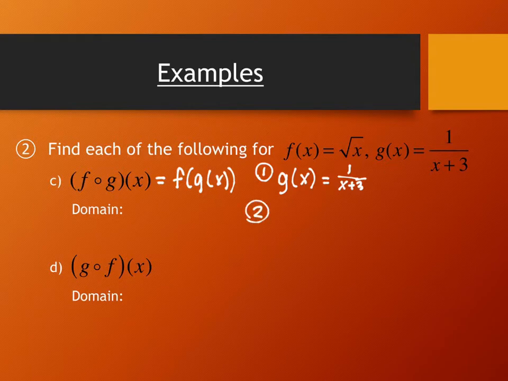And then the second thing I did is I took that value and I put it inside of the function that's on the outside, f of x. So this is going to say f of 1 over x plus 3. Just like on the previous ones I had, whatever number I got, and I put it inside. Now this notation always means that whatever is inside replaces the x in the equation f of x. Okay? And when it's numbers, we feel very comfortable with that. When there's variables, we feel a little bit less comfortable with that. It looks weird to us, and you get that. But the process is actually the same. The square root looks like that, and then the x gets replaced by what's in the parentheses next to f. So in this case, it's 1 over x plus 3.